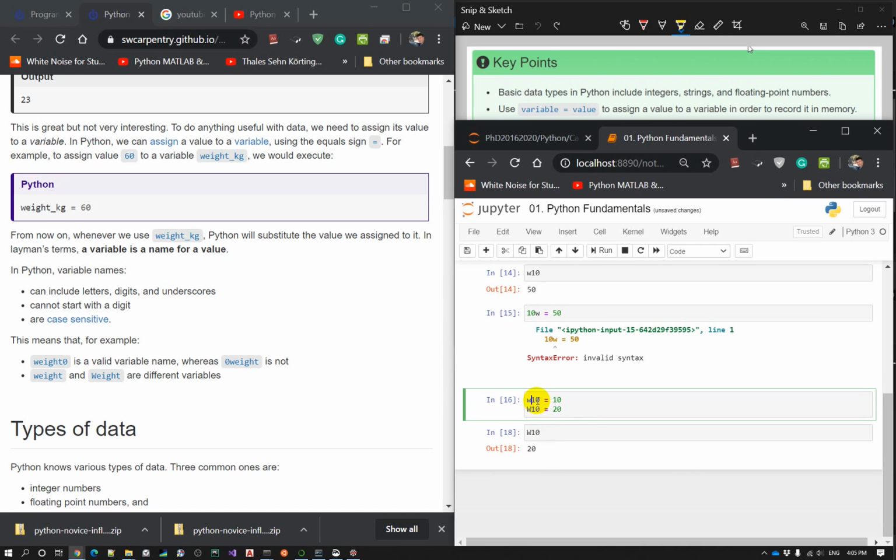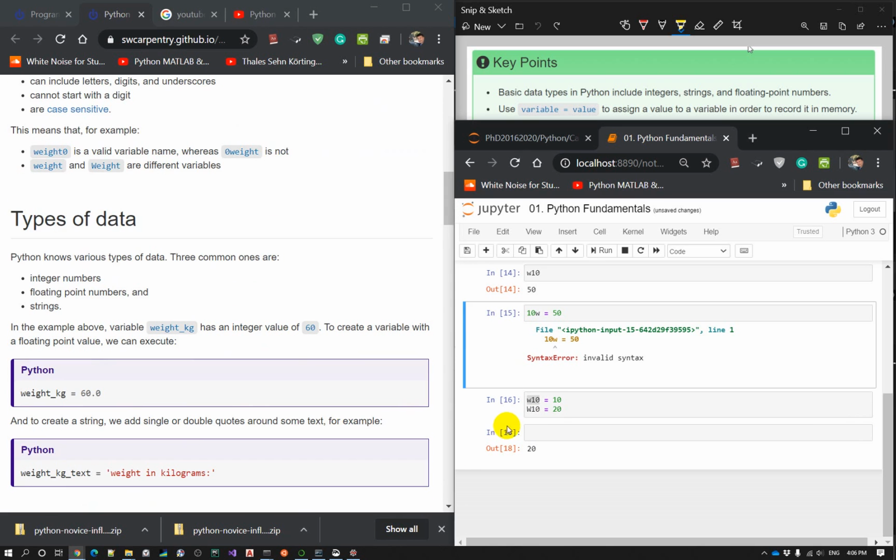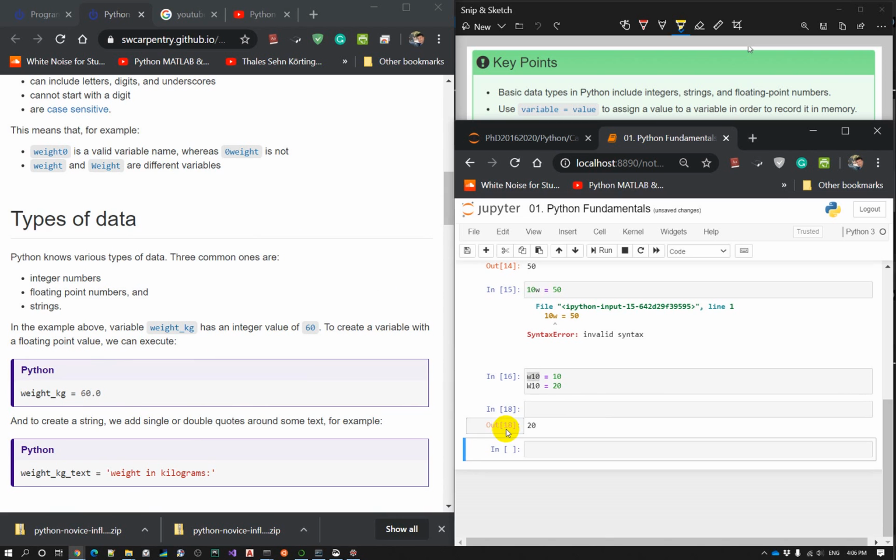So be careful when you use variables. Sometimes you refer to w10 normally, but you have caps lock on and then you call capital W10, and you get a different result. Then you put it in your calculation and you get a wrong result or something like that. So that is for variables. We go to the next part. We can press B to create a new cell, and we want to make it a heading.